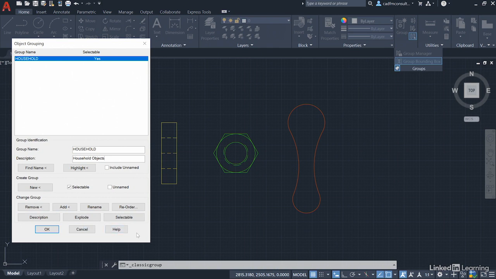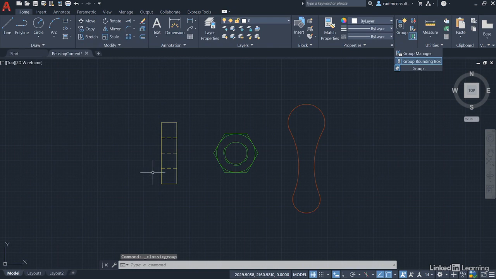And one of the really nice ones is, and I love this one, is if I select Explode, I've got my group selected, household, I'm going to click on Explode. The group disappears. Why does it disappear? Well, if I click on OK, you'll see now that it's not a group anymore. They are just back to all their original objects like they were before. They're not groups anymore. So I would have to go and create that group again if I wanted a household group. Now, that's a really simple workflow to create a group of objects in your AutoCAD drawings.